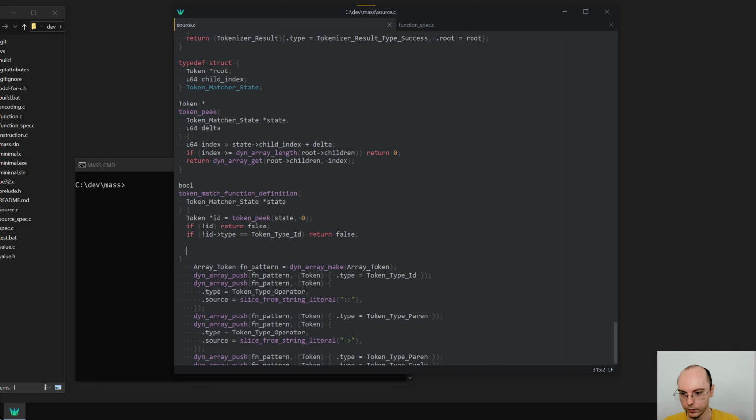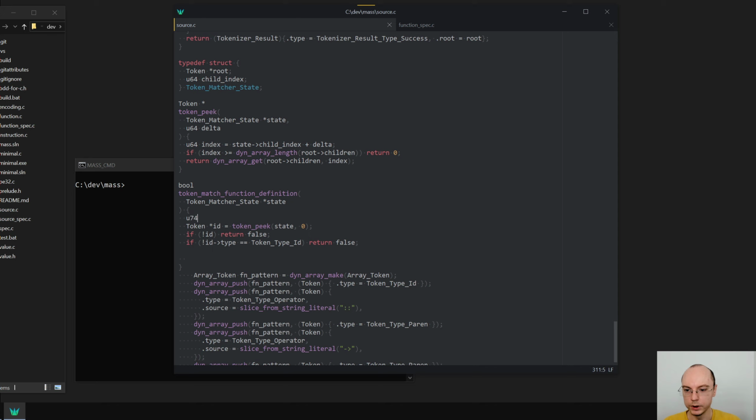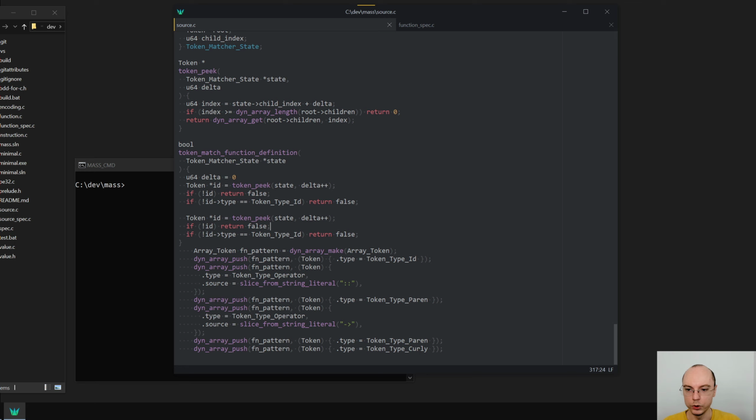Okay, so we can even do something like U64 delta is 0, and you can do delta plus plus. So just this stuff will be uniform and will allow us to easier move around these pieces.